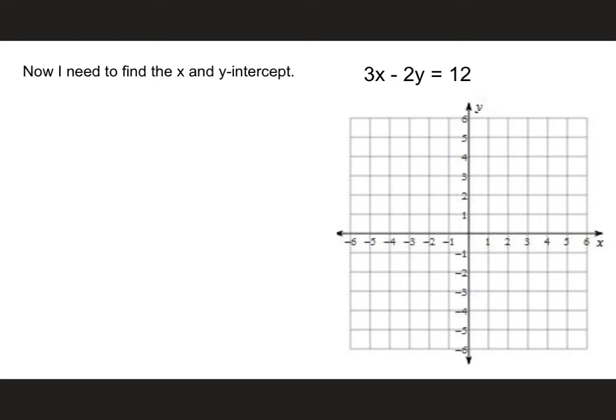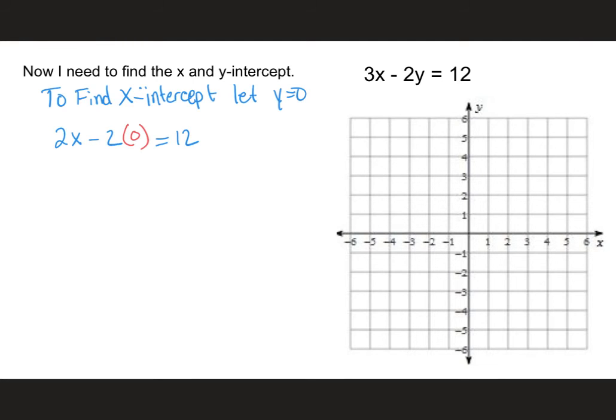Now, what makes this problem a little more challenging is I am not told the x or y-intercept, so I cannot graph it. In order to find the x and y-intercept, I need to replace one of the other letters with a 0. For example, if I'm trying to find the x-intercept, I'm going to replace the letter y with 0, and then vice versa with x. So I'm going to take my equation 3x minus 2y equals 12 and replace the letter y with the number 0. Then I solve for x, and x equals 4. So this means that my x-intercept would be (4, 0).